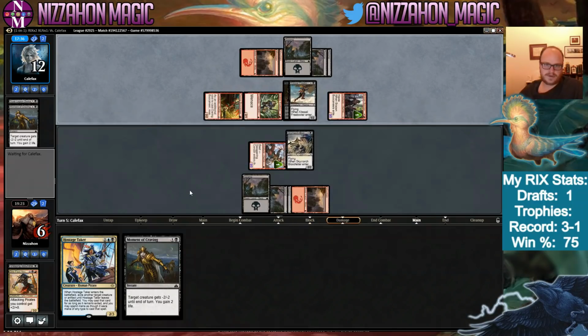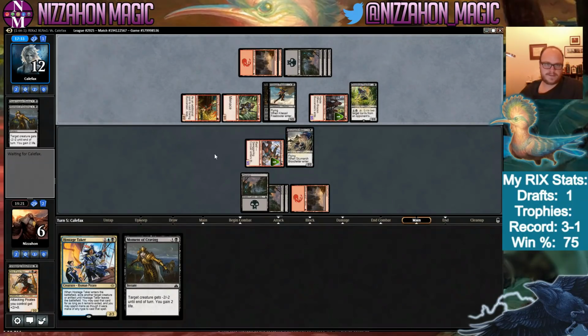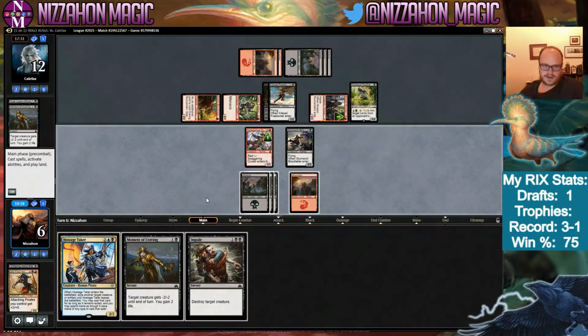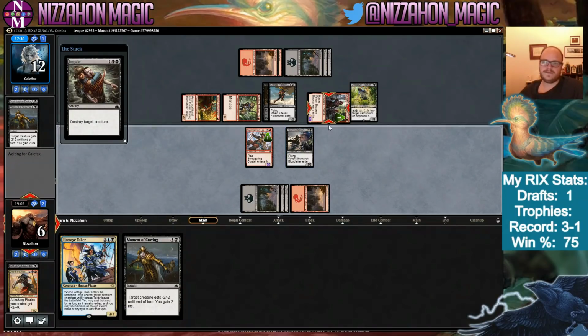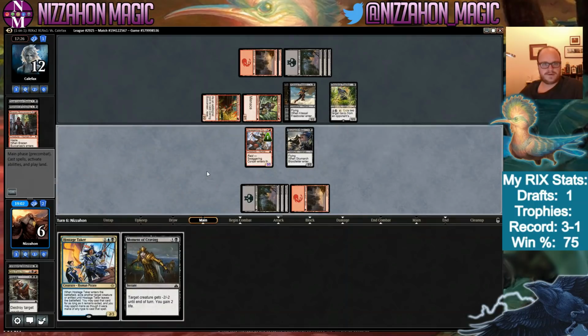And I really hope we draw land here. Really, really hope we draw land here. Okay, not a land. Am I just dead if I cast Impale? I don't... No. No, I'm not. We'll just Impale this. And we will end our turn.